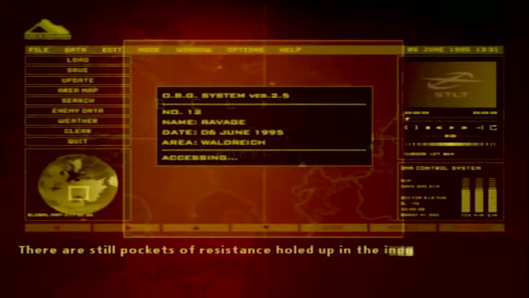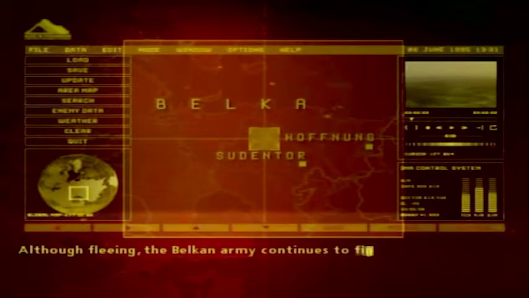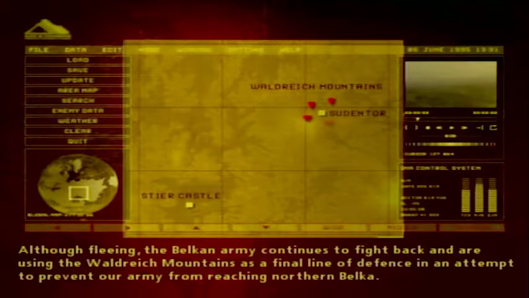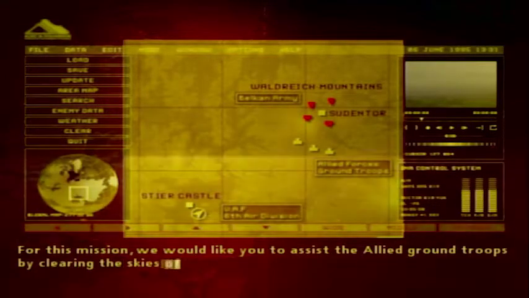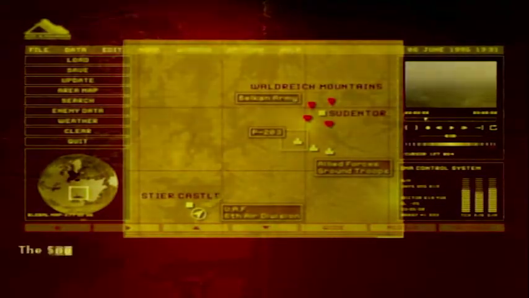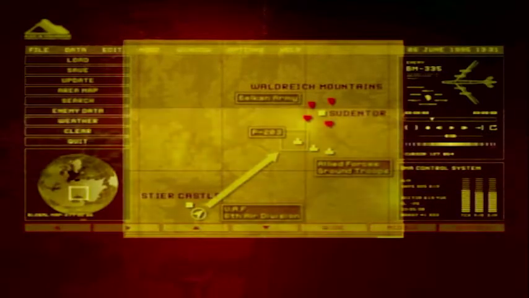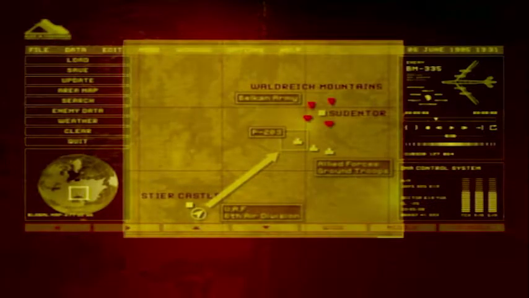There are still pockets of resistance holed up in the industrial city of Sudentor. Although fleeing, the Belkan army continues to fight back and are using the Baldrike Mountains as a final line of defense in an attempt to prevent our army from reaching northern Belka. For this mission, we would like you to assist the Allied ground troops by clearing the skies of enemy fighters. The South Belka Munitions Factory is located in Sudentor, which means the remaining troops, although few in number, are well outfitted. Head to the designated operations rendezvous location, point 203.